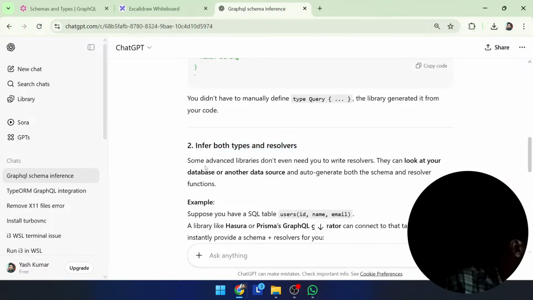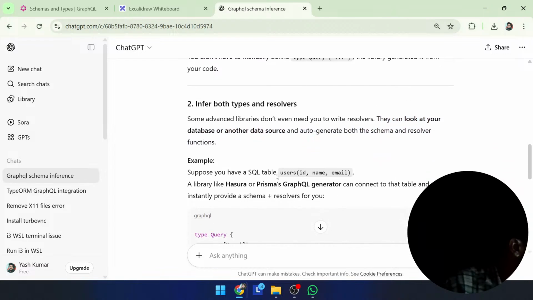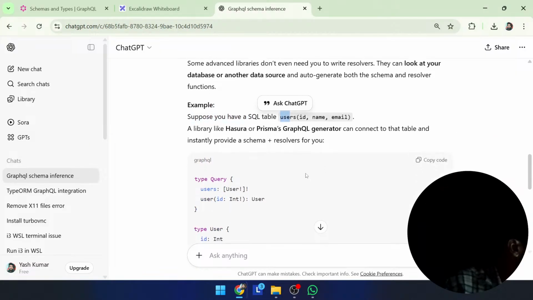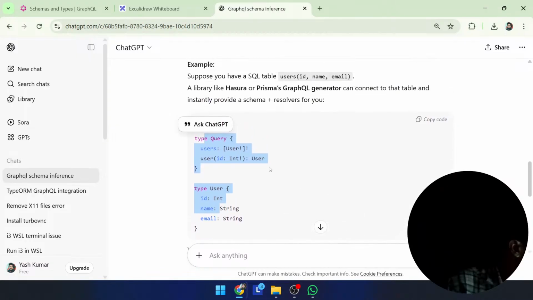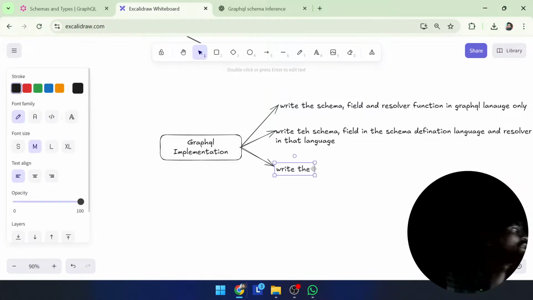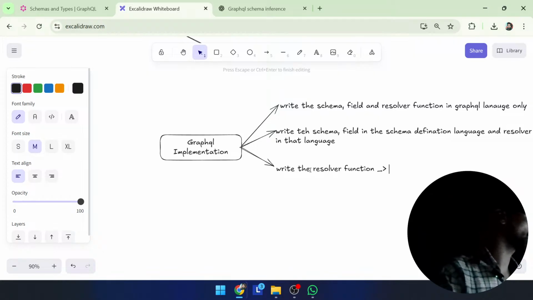Infer both types and resolvers. Some advanced libraries don't even need you to write resolvers. They can look at your database or another data source and auto-generate both the schema and resolver. You just write the type and then they automatically generate the query and resolver. So for example, you write the resolver function, and automatically schema and field will be made.